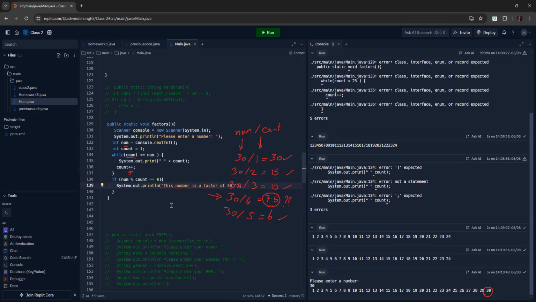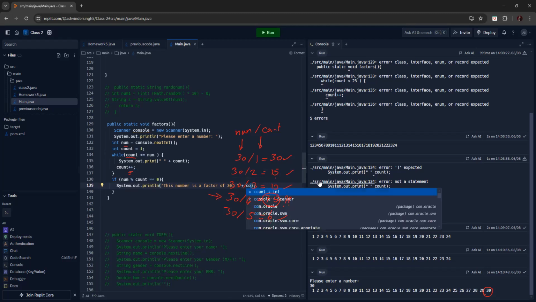But now it won't print the number. I need a number, but if I put count here, it will print all.